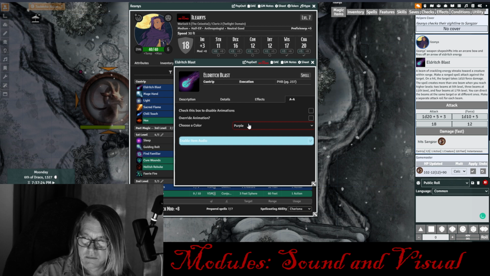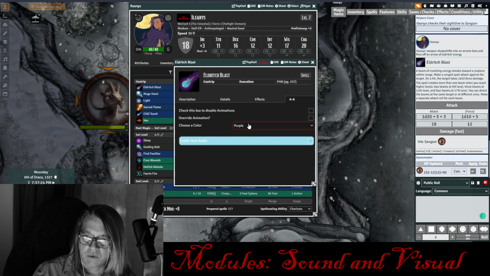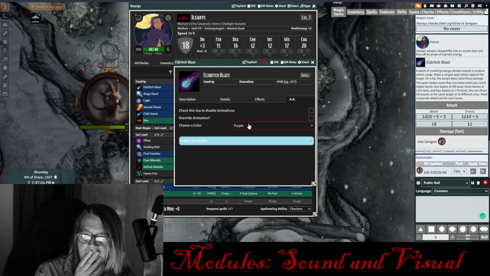Otherwise it will be blank. For now, with the free assets, we only have the purple version. But JB2A has premium assets where you have dark red Eldritch Blast, green, blue, purple, all kinds of different colors that you can add.